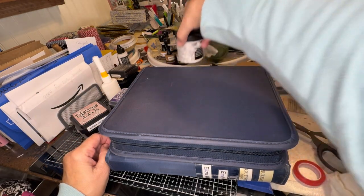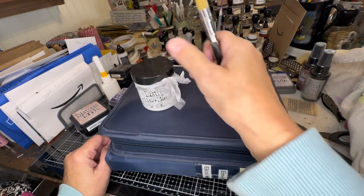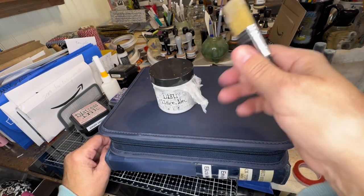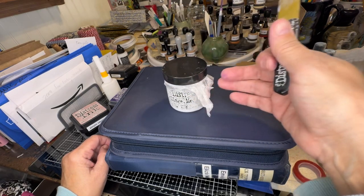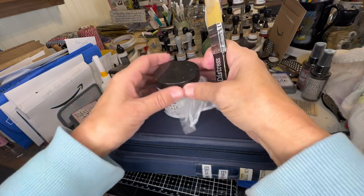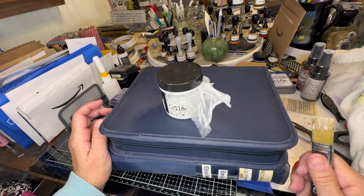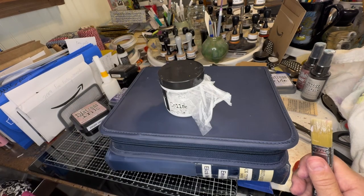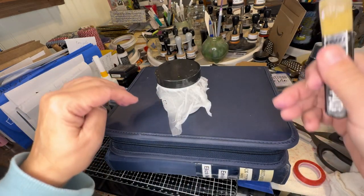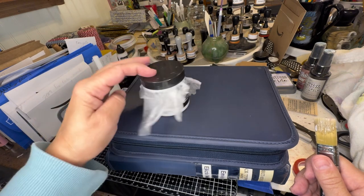I was just reading on Tim Holtz Addicts and they were talking about the distress collage medium — well, actually about his paste like crackle paste and other pastes like that, but they all come in a jar. It was Tim Holtz who said to use press and seal. I have had this jar since we lived in North Carolina — I've lived here in Utah for three and a half years, so this is at least four years old, probably older. When I open it up with the press and seal pushed all the way down touching the actual glue, it is soft and pliable, just as if it was brand new.